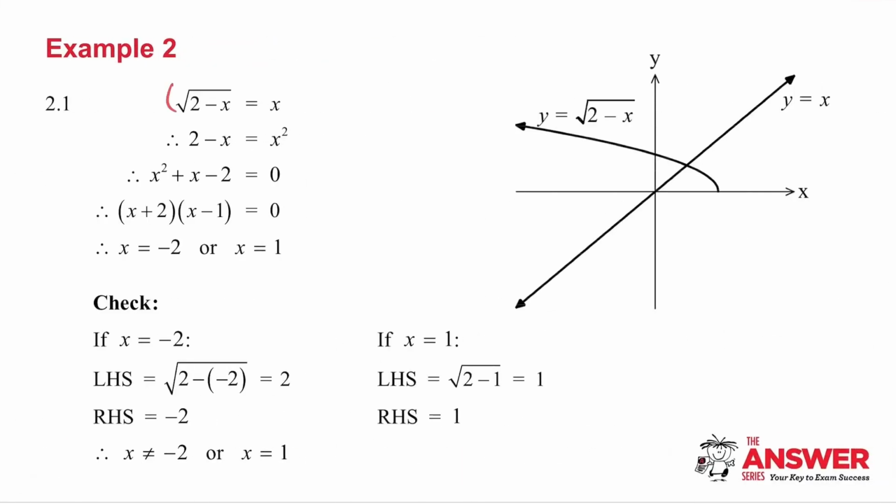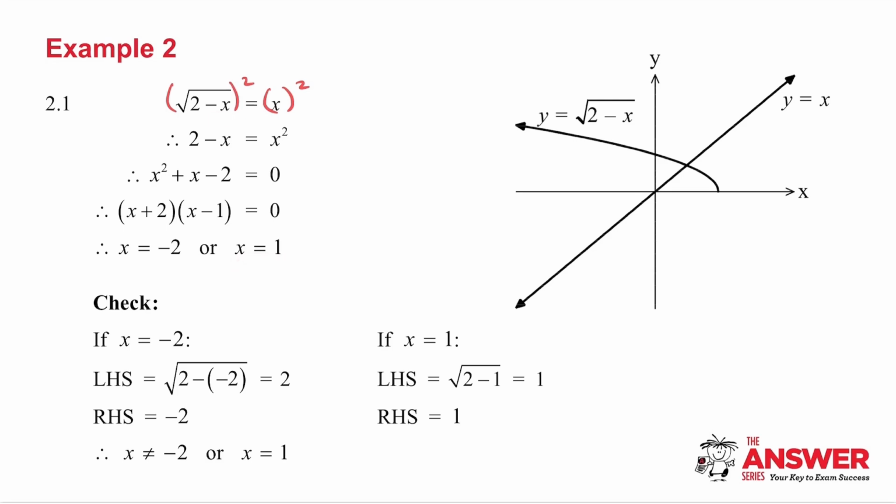In the first example, you're going to square both sides of the equation. And remember we said if you've got a square root squared, you're just left with what's underneath equals x squared. That's a quadratic equation, so write it in standard form, factorize, and you get your 2 answers. But now what we have to do in problems like these is check our answers back. If x is minus 2, in place of x on the left-hand side, I put minus 2, and I get 2 as an answer. In place of x on the right-hand side, I put minus 2, and I get minus 2 as an answer. The left-hand side and the right-hand side are not equal, which means x cannot be equal to minus 2.